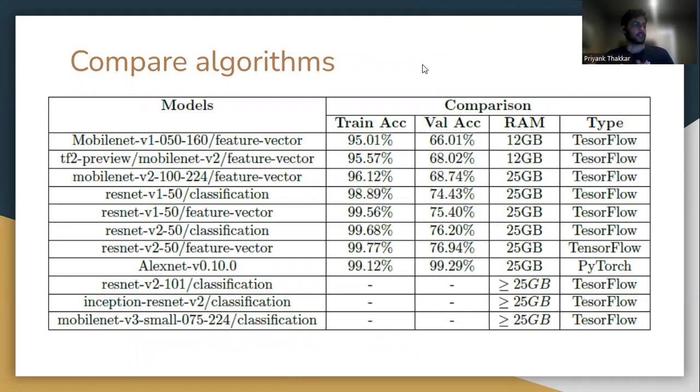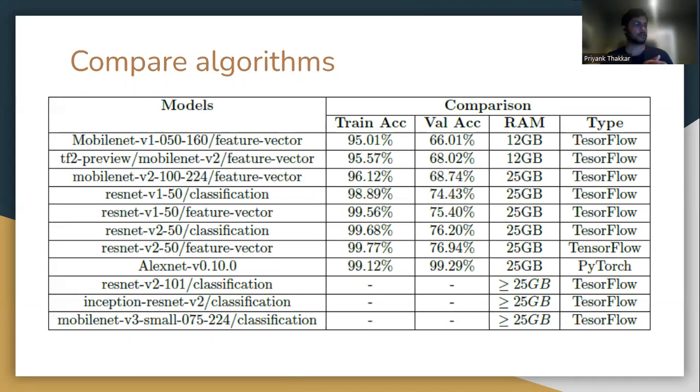Over here, as you can see, MobileNet version 1 gives us a training accuracy of 95 and a validation accuracy of 96. It uses 12 GB of RAM and is of type TensorFlow. TensorFlow 2 preview, which is a small version of MobileNet version 2, gives 95.57% accuracy and validation accuracy of 68.02, which also takes 12 GB of RAM.